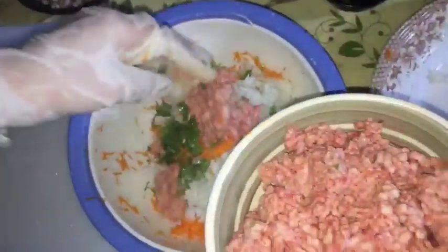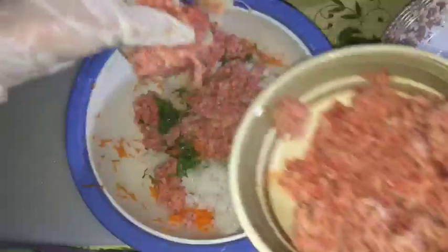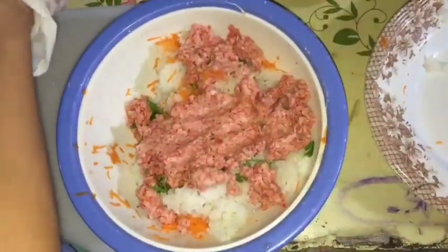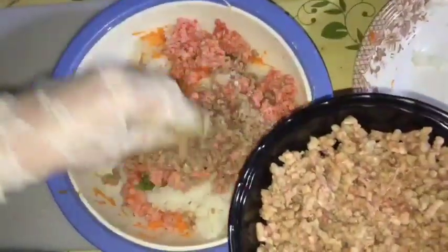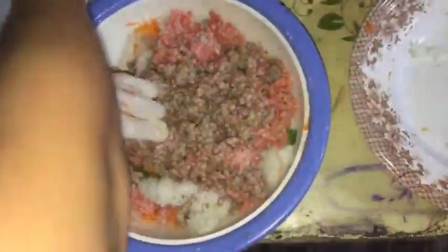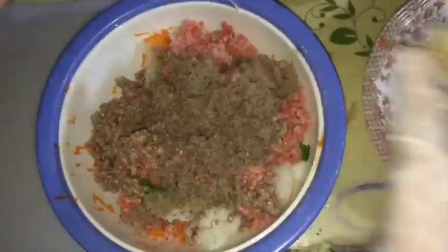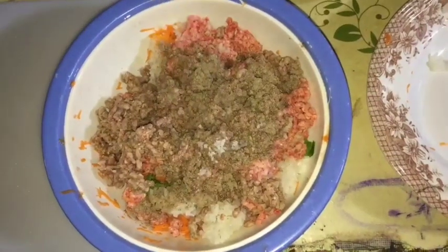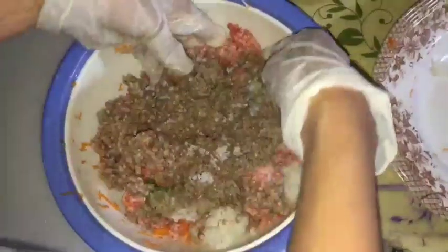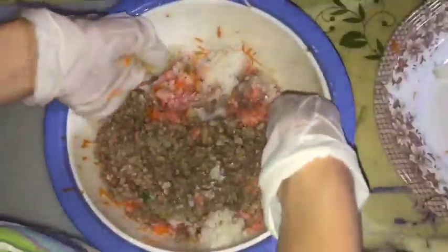This is our pork. And I'm sorry, it is beef, not chicken. Okay, this is our beef, and also let's put a pepper. This is our pepper. And then let's put some salt. Then let's mix them all.